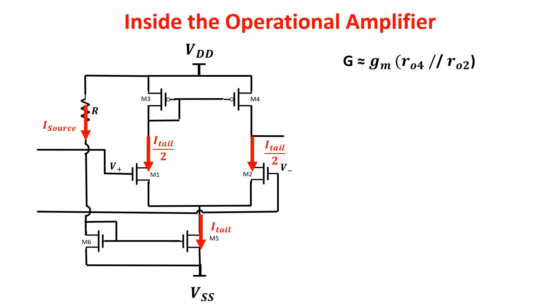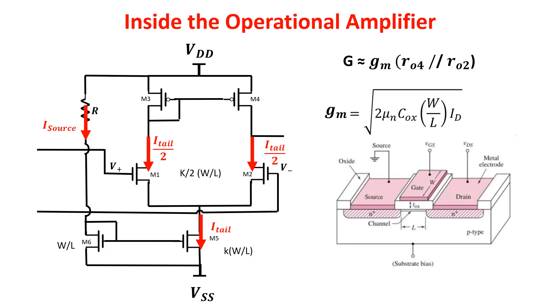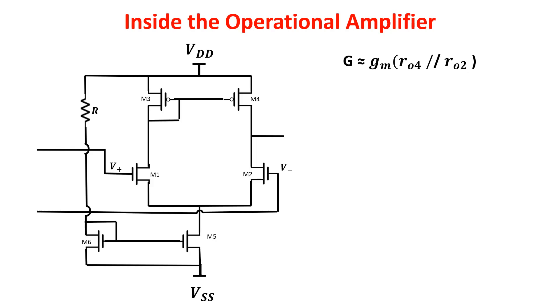Let's say something about device sizes. We want source current as small as possible to dissipate less, so we'll choose a larger resistor R. To scale the tail current up, we choose the ratio W over L of M5, K times that of M6. So M1 and M2 becomes K half W over L, because they carry half the current of M5. Anyway, for choosing W over L, we have some constraints. On one side, a high W over L improves the GM, but on the other side, large width and small length make the output resistances small. Moreover, large width and large length make the capacitances larger, thus affecting the speed of the circuit. This kind of choices always depend on what the circuit is used for. This circuit has a differential input and output and two supply terminals, so this could be our op-amp, but it has two main issues.